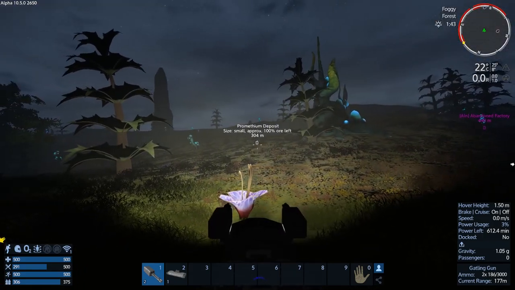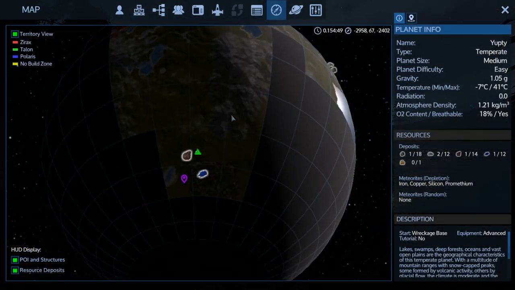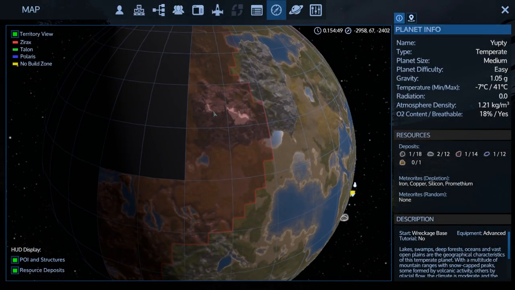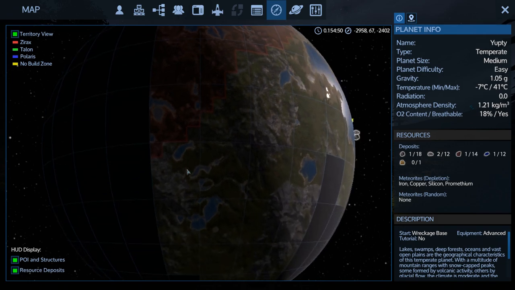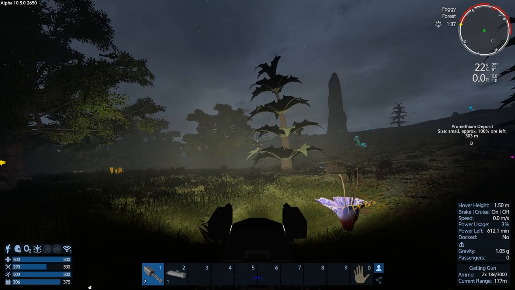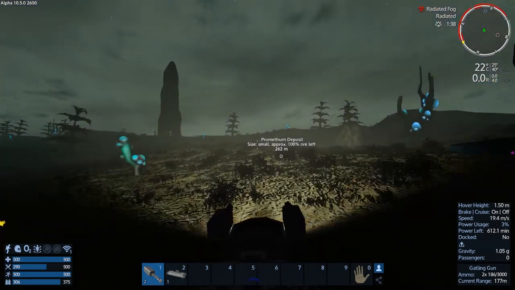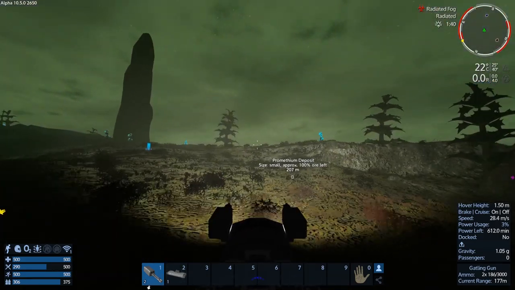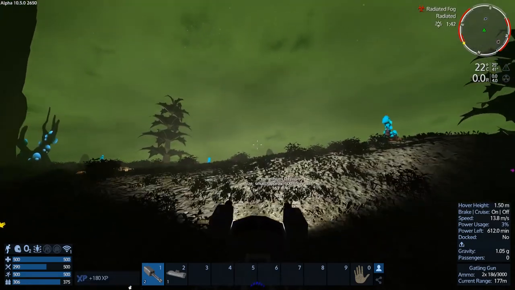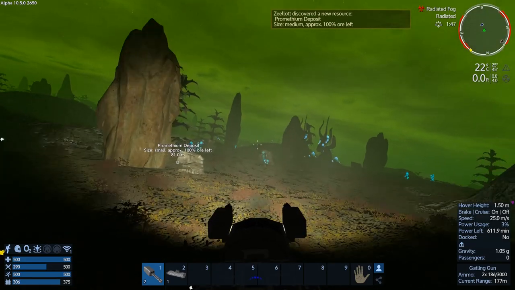So, been taking the HV around exploring a bit, and you can see this big swath of red I couldn't get by. And so I came down south, and boom, we ran into a couple of places here. Abandoned factory and promethium deposit. So I want to get the promethium so that I can make charges for the multi-tool and a T2 drill.